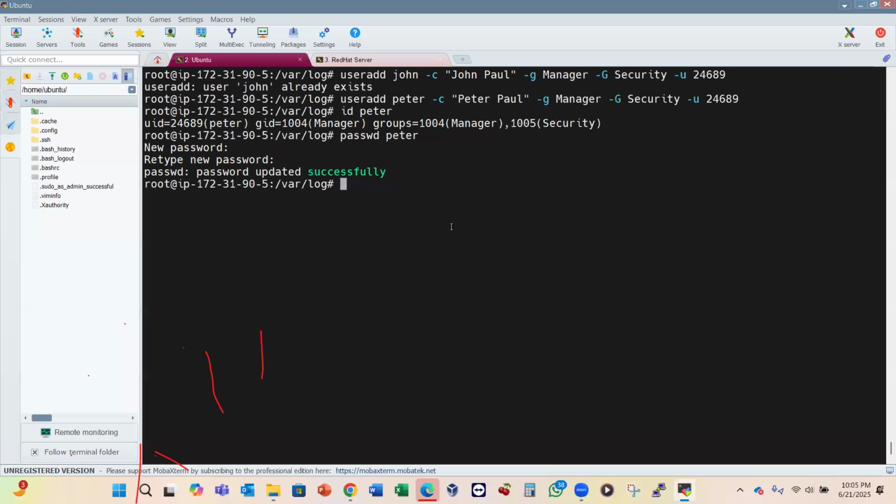So now the new guy that just came on, you, the system admin, added him on. So now you're gonna send an email to him. Hey Peter, welcome on board. To log into our system, your user ID is 24689. Your password is ABC123. This password is going to expire as soon as you log in, so you will be prompted to change your password to your preferred password. Guys, the system admin working right there.